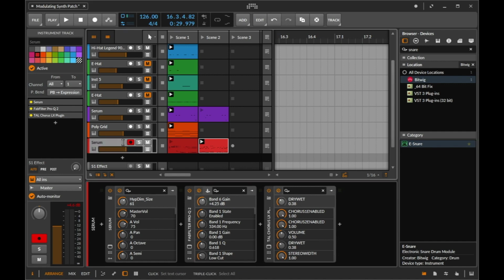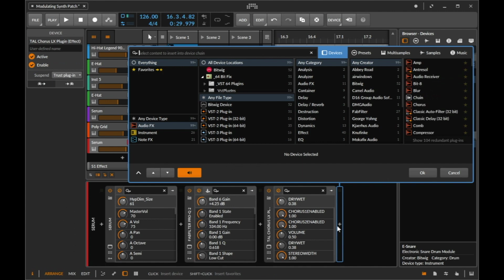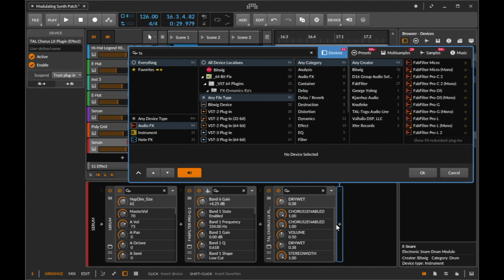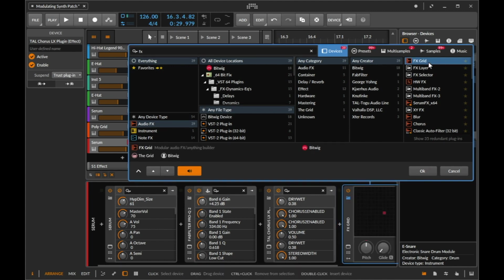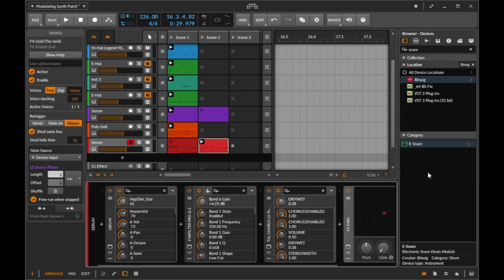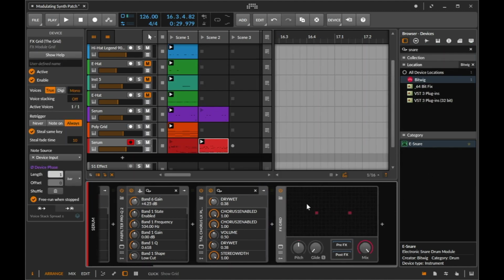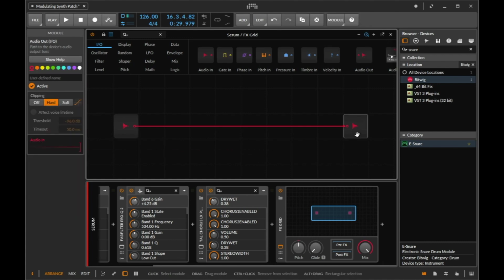In fact, I know that Bitwig has built-in soft clippers because of this thing that I was playing around with, FX Grid. When you do the FX Grid, this is like their blank palette for building a plugin. If you look in here, on the output, it's got a clipper built right into the output. So you can choose between soft and hard clipping. Or off.